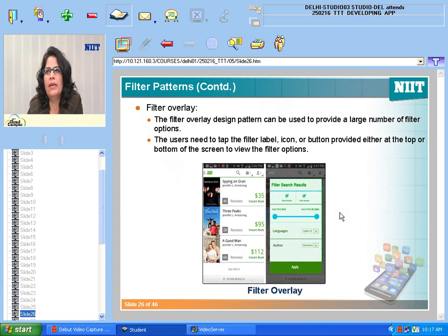And then when he clicks on the apply button, the filter is applied on the search result. So this is called filter overlay because there is an overlay which overlaps the current screen, and where you provide all the information about what filter criteria you want to apply, and then the filter criteria is applied on the search result.